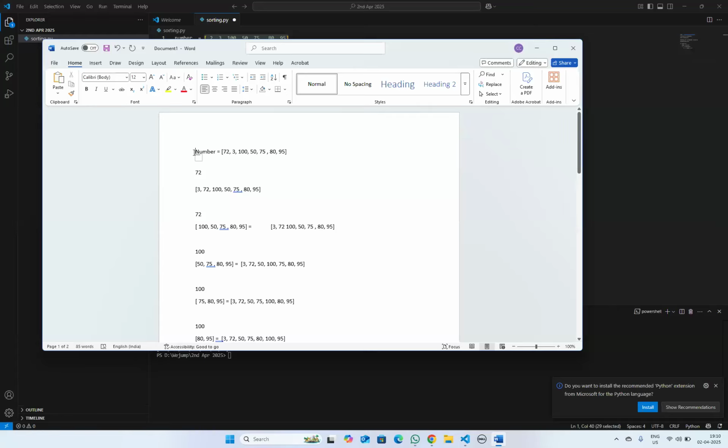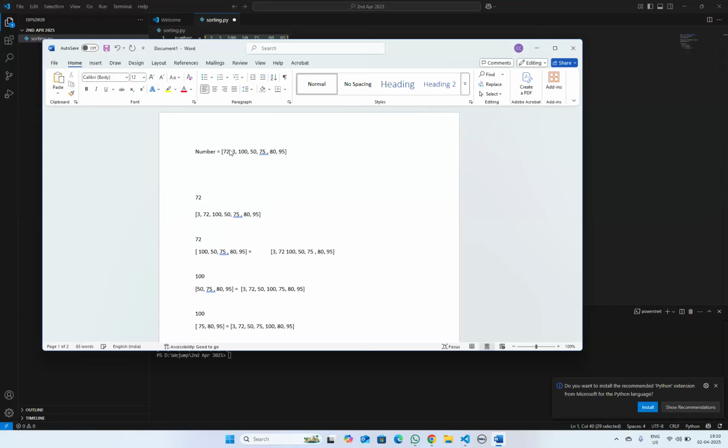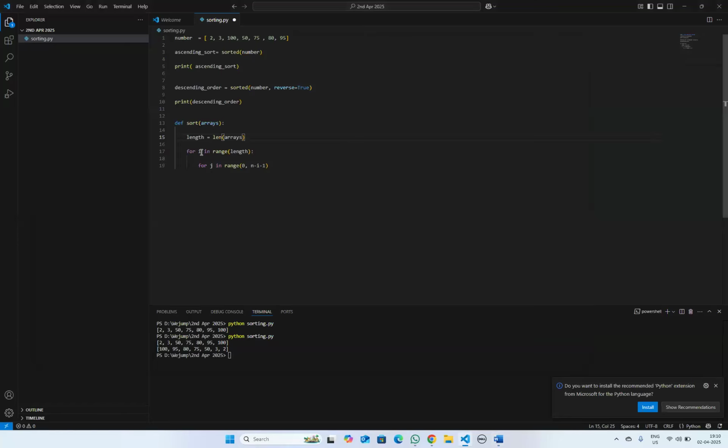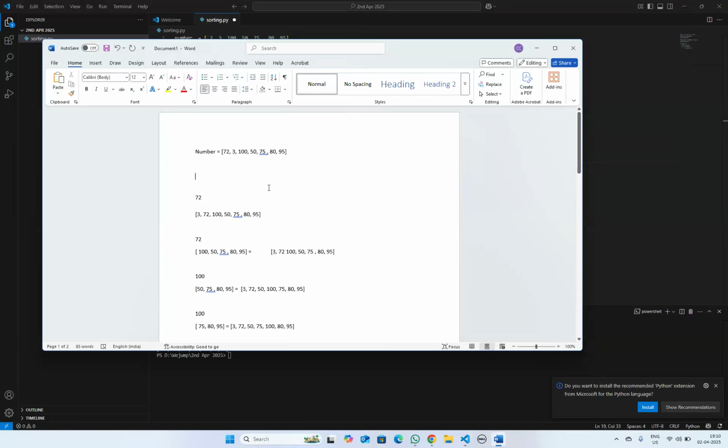So in the first iteration, a for loop is there, right? If you have seen, I've used two for loops, for i and for j. So this one is the first iteration. For the first iteration, what is the value of i?